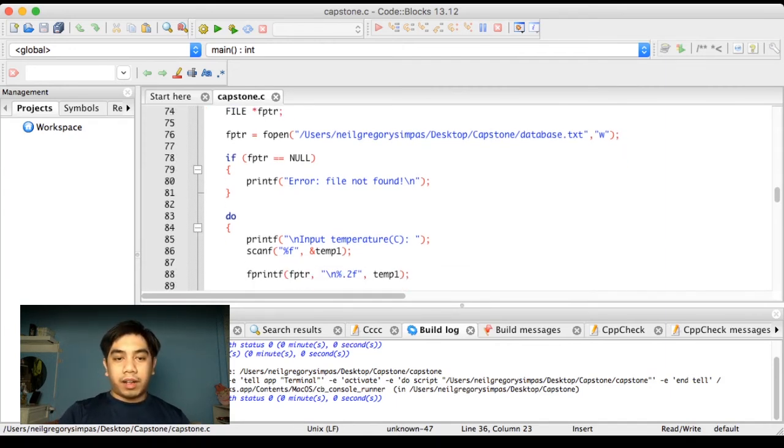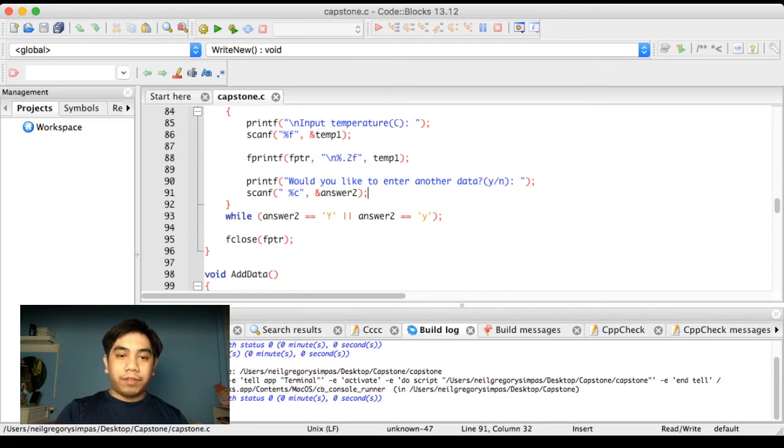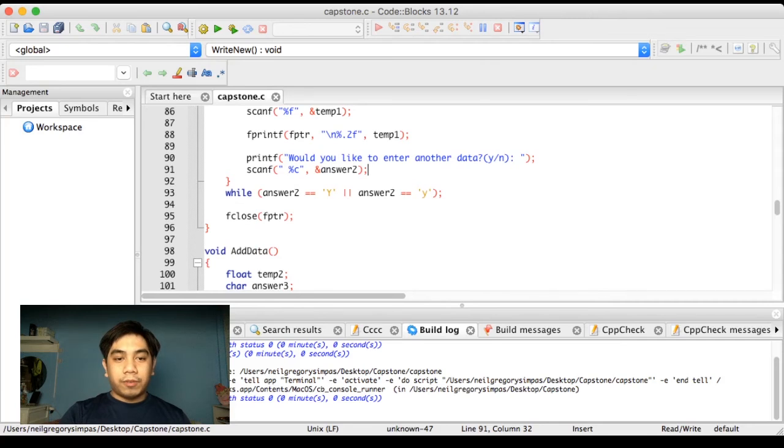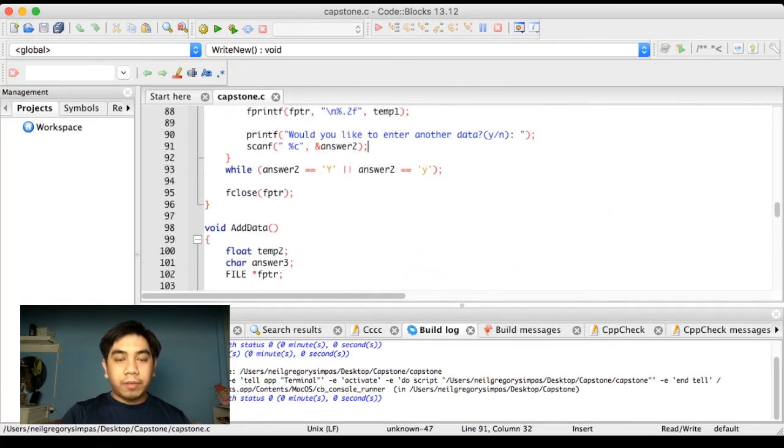We also used a loop for this one to allow the user to enter a temperature and then choose whether they would like to enter another data or not. If the user enters no or n, the loop breaks, and then we go back to the menu.